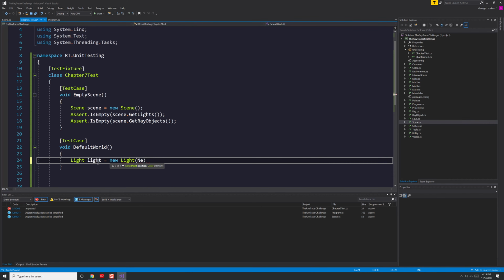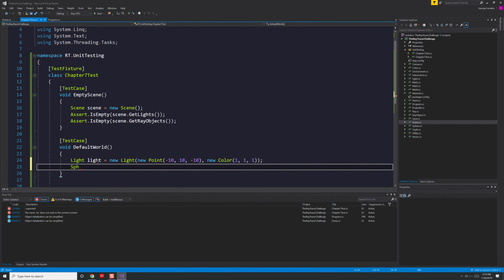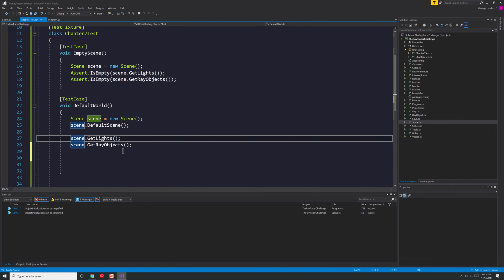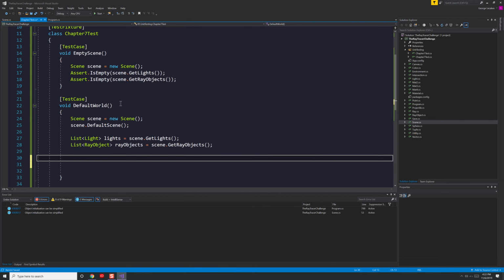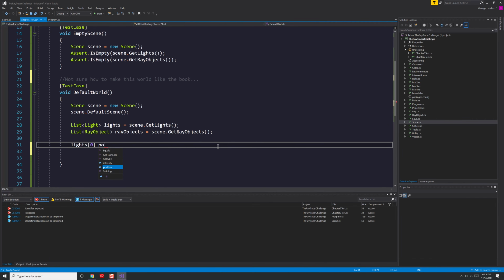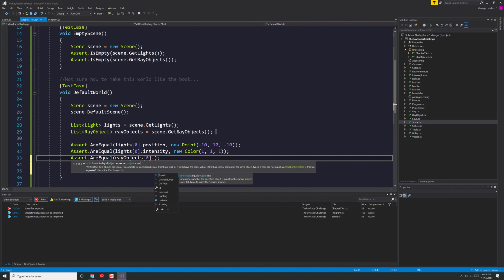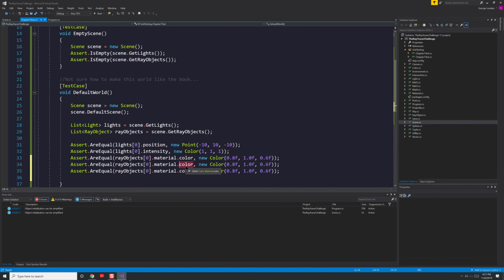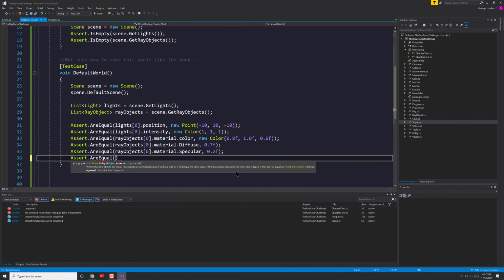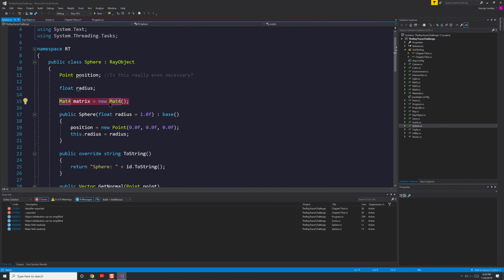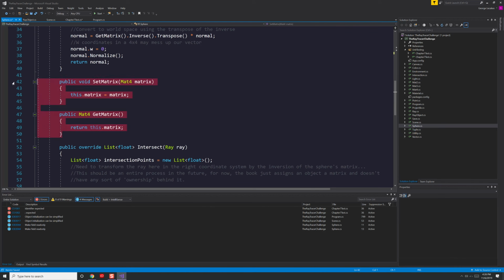Next is testing that the default scene is correctly set up for all the objects, lights, and materials. I notice that only the child class sphere has matrices, which I move to the parent ray object class.